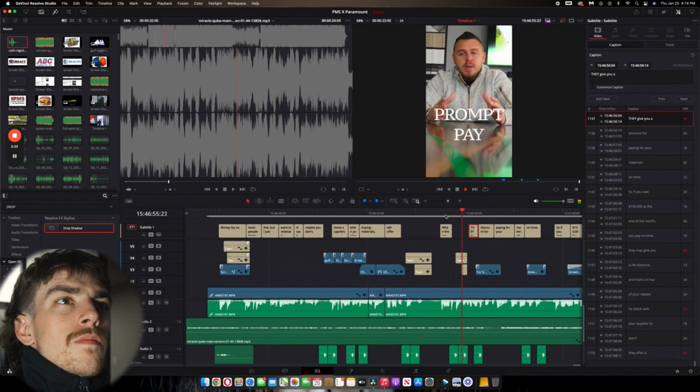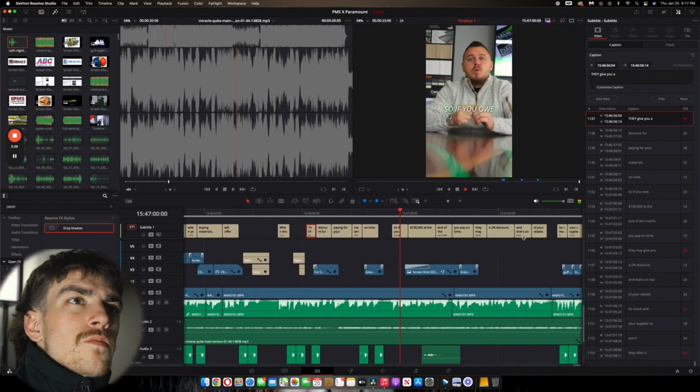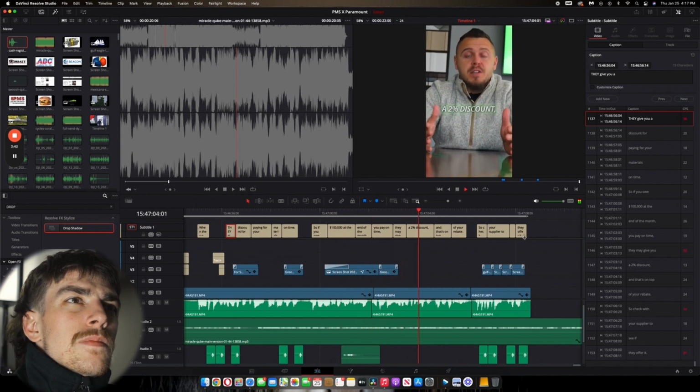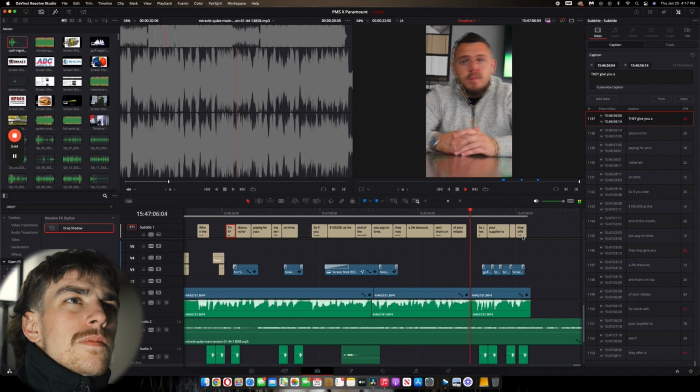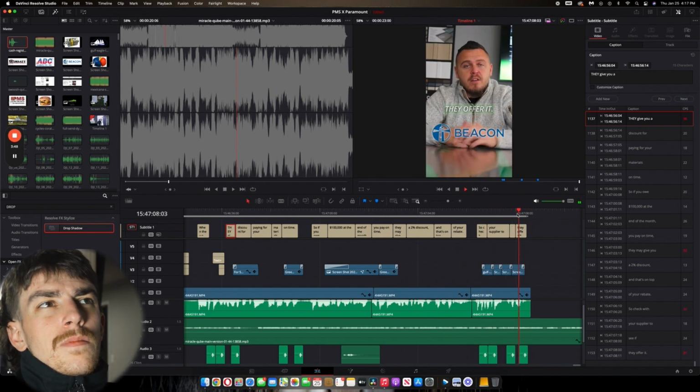When they offer prompt pay, they give you a discount for paying for your materials on time. So if you owe $100,000 at the end of the month, you pay on time, they may give you a 2% discount, and that's on top of your rebate. So check with your supplier to see if they offer it. Beautiful.